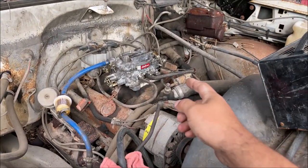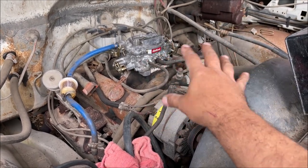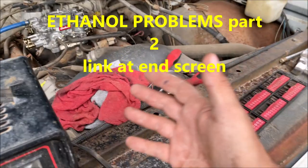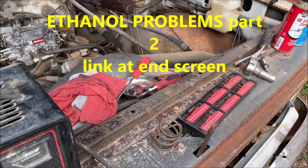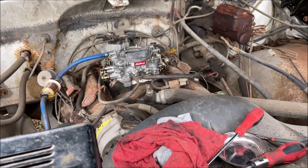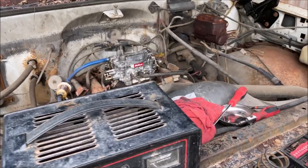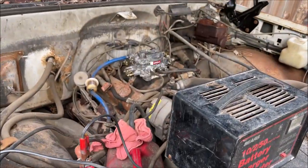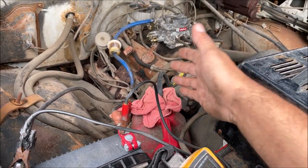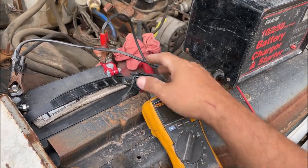That just took a while - the carburetor had ethanol phase separation, that's why the thing wouldn't run. I'm going to upload a video on that right next to this one. This video started out with the multimeter and now look, we had to take the carburetor apart too. This is why things are always messy in my videos - when people really work on cars, they have their tools out. But the truck runs again, so we took number two and cleaned it off and we're trying to see if the alternator is going to start charging back to normal. Remember it was charging like 16 volts.